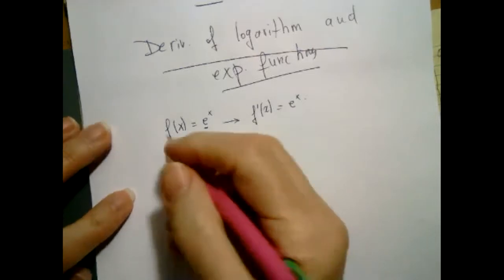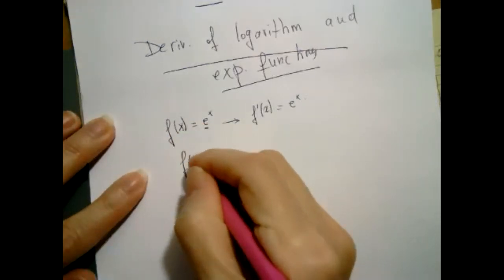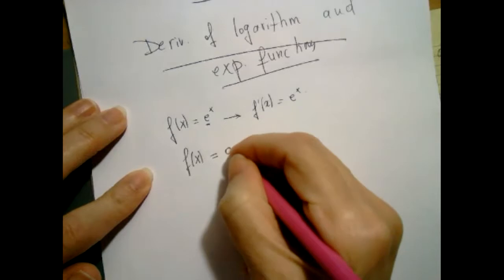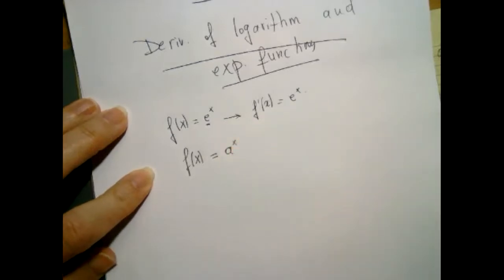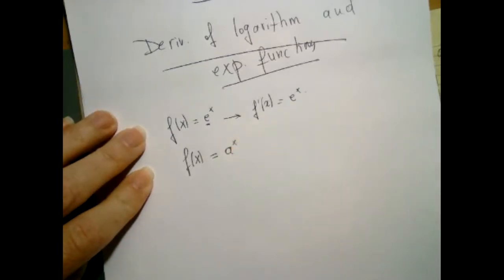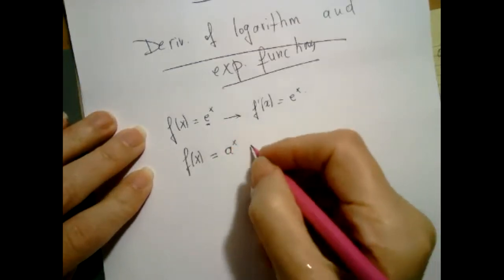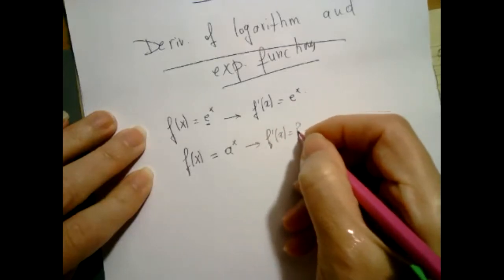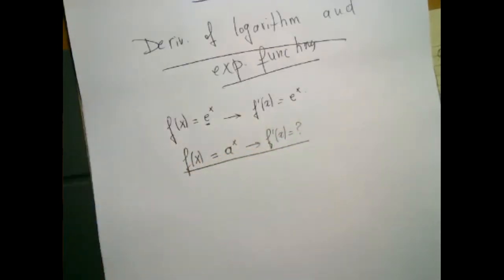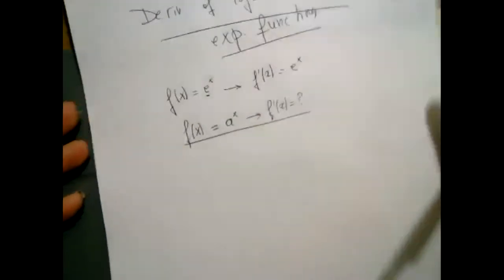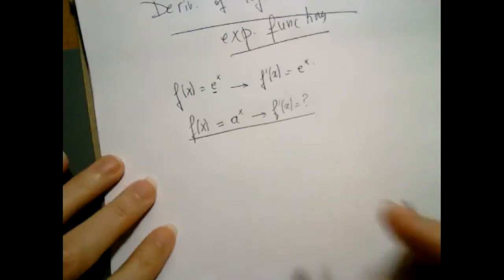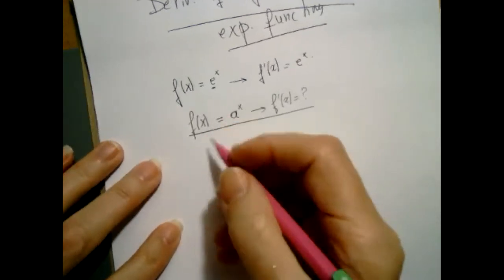Today what we're going to see is the following. Suppose we have an exponential function f of x. It's not e to the x, it's another base, like a to the x, like 2 to the x, 4 to the x, 5 to the x. Then the question is, what is the derivative? All right, so we're going to proceed as follows. I'm going to write something on the sheet of paper and you tell me if it's right or not.